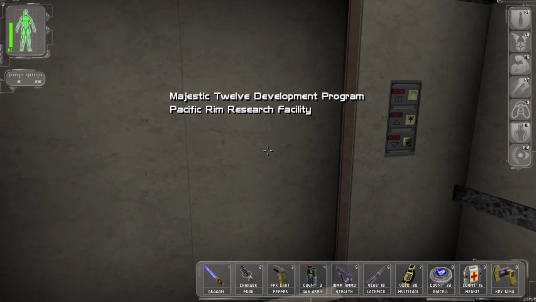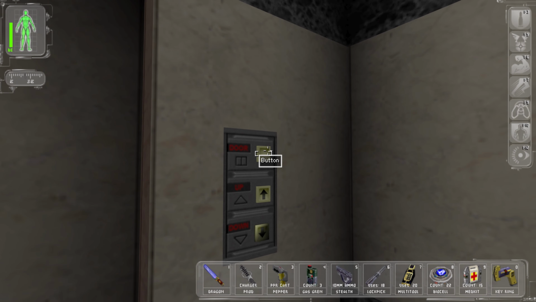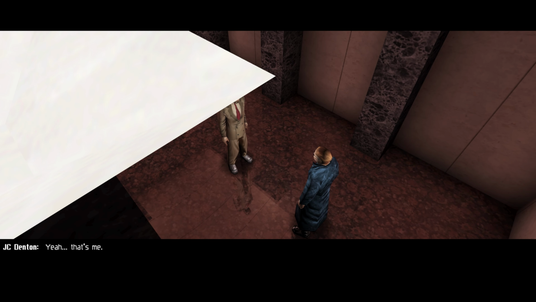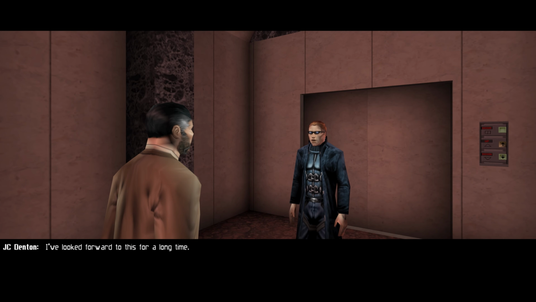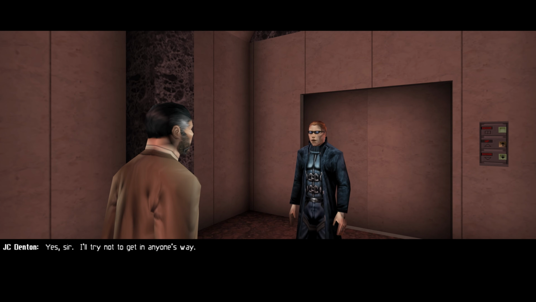Majestic 12 Development Program, Pacific Rim Research Facility. Hello. You the one they just cleared for level 1? Yeah, that's me. You are welcome to stroll around the laboratories, but respect the work that we do here. Your security pass can be canceled with no warning. I've looked forward to this for a long time. Security is watching through the cameras. If you cause trouble, an alarm will sound, and the guards won't wait to ask questions. Yes, sir. I'll try not to get in anyone's way.